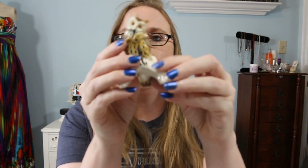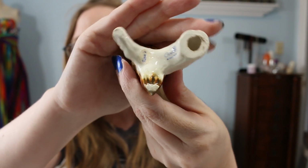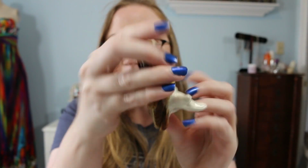Not sure. But anyway, she also had this little owl here. And this is a goblet as well. She wanted $5 for this, which I didn't really want to spend, but I had already had it in my hand with the owl macrame planter hanger. So I was like, okay, I'll pay it. These little ladies are so sweet. So I paid $5 for it. I don't think it's really worth much at all, so I'm probably just going to keep him. I'll just sit him somewhere. But they were a riot. When I got there, they were like, oh, I didn't even hear you pull up.